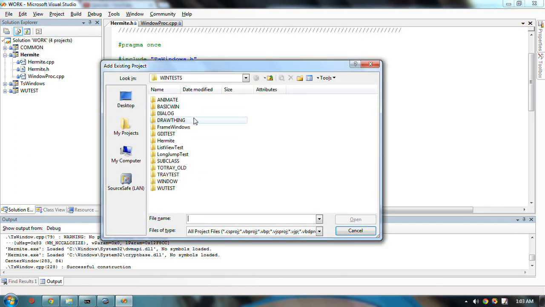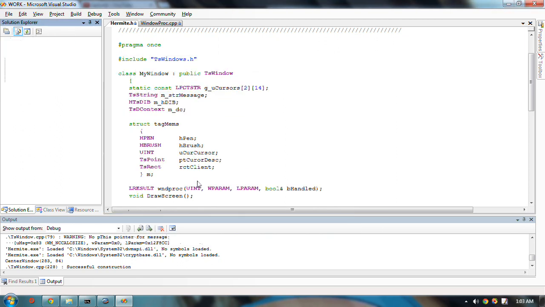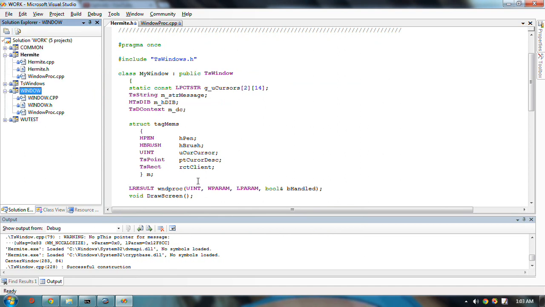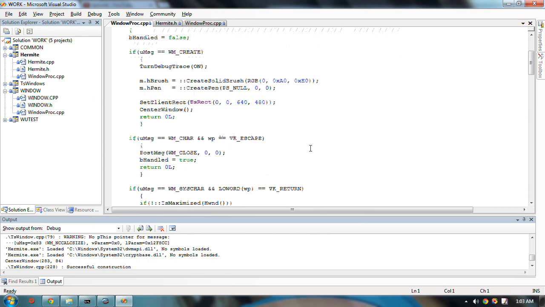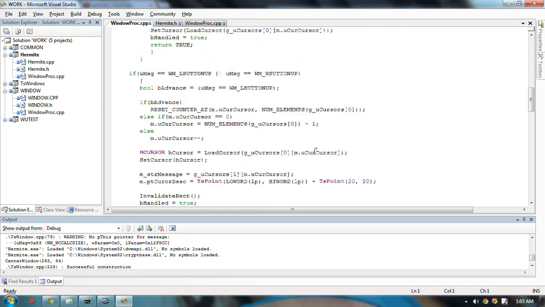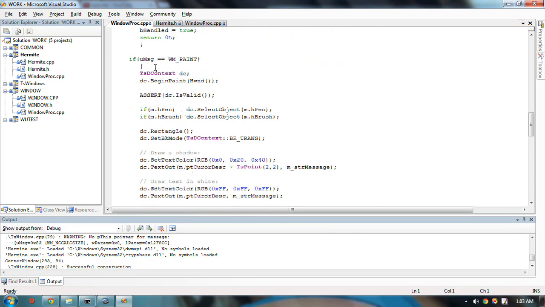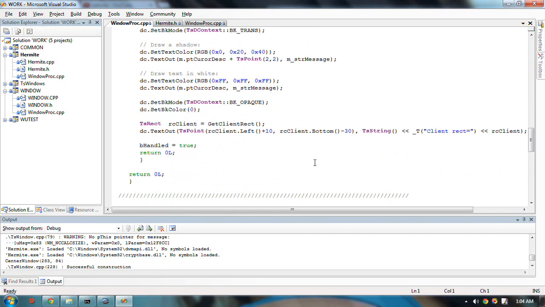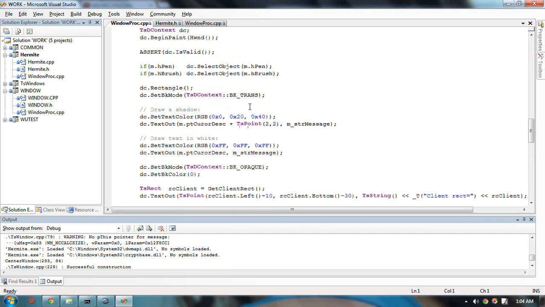The window thing, before we knew any better of what we were doing, was what you would expect to do. When a WM Paint message came along, we would draw the entire area of the screen.